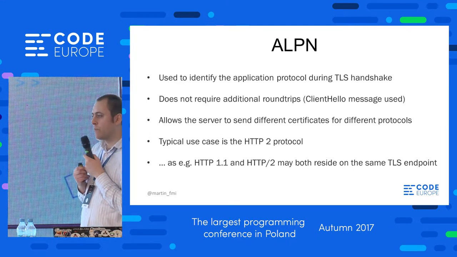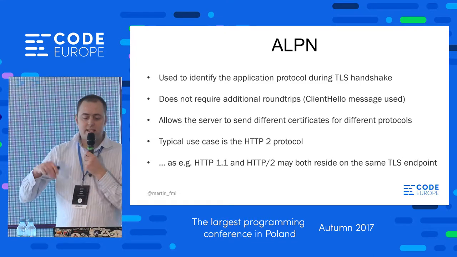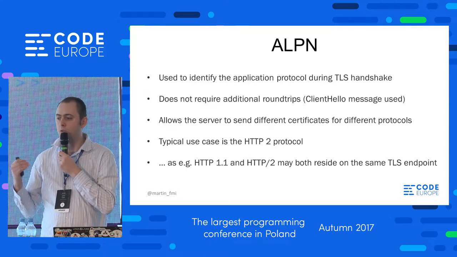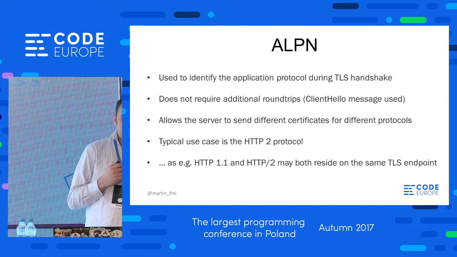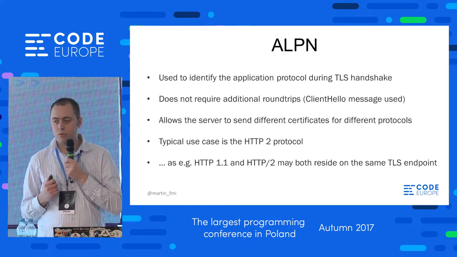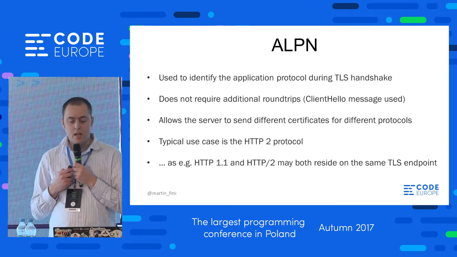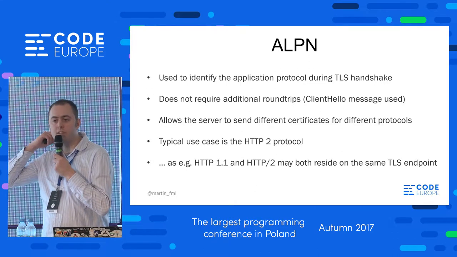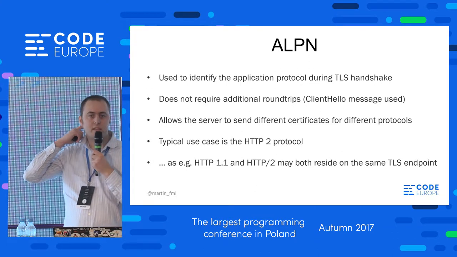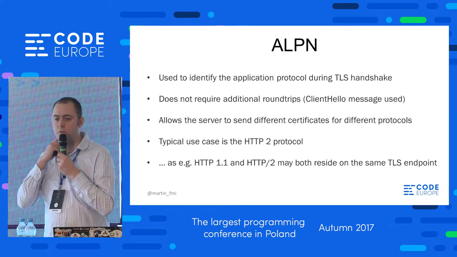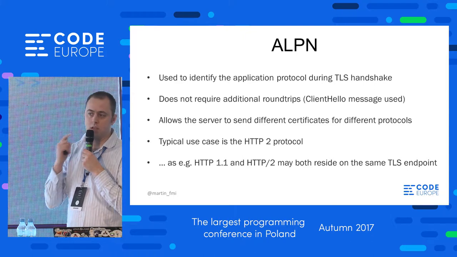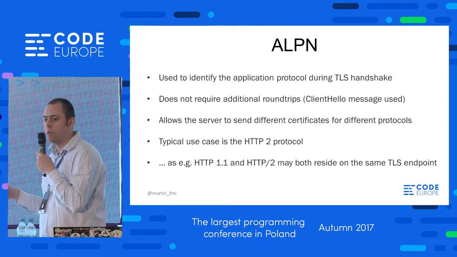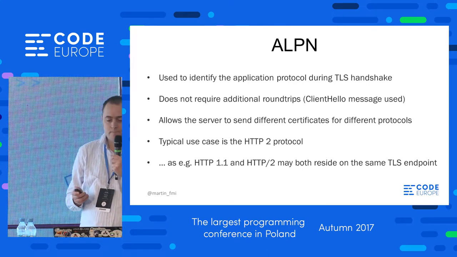However, if there are clients which support, for example, only version 1.1, they can establish TLS communication with the website and negotiate with the server that only version 1.1 of HTTP would be used. This is one typical use case of how you can use application layer protocol negotiation between a client and a server. It also allows the server to send different public certificates based on the application protocol that's negotiated. For example, a site can send you one public certificate if it serves HTTP 1.1 through TLS, and a completely different public certificate for HTTP 2.0 based communication.